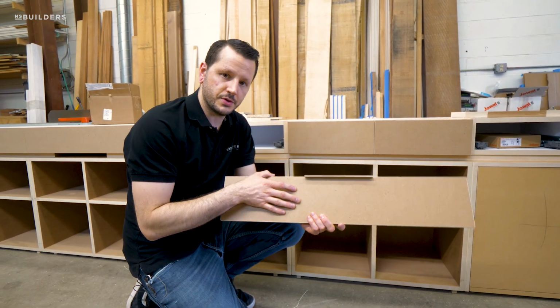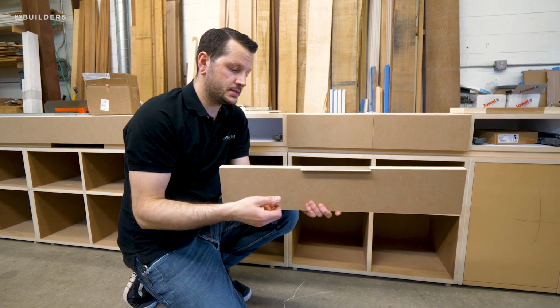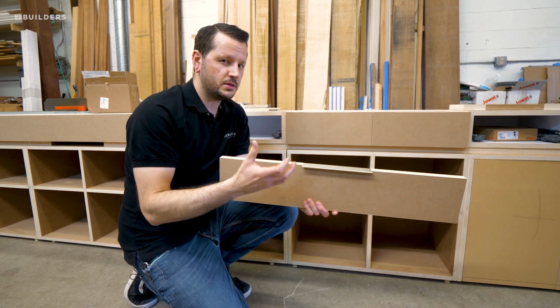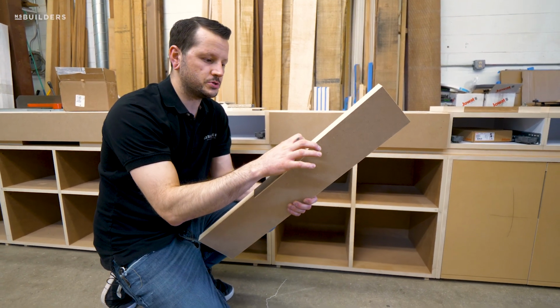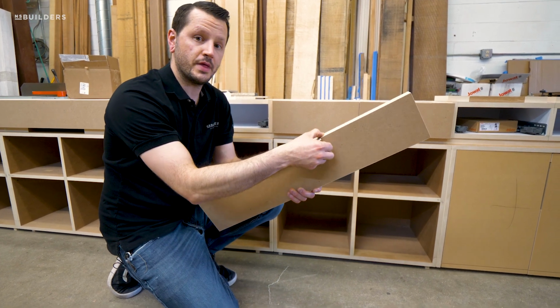And one of the questions we do get asked a lot is, when doing this, do we account for paint? And the answer is yes, we do. So if we were to come across here, our nail does catch right on that edge, leaving just a little bit for that paint buildup, because we know that there is going to be a little bit of buildup. So we just want to make sure that we are catching a fingernail so that our handle doesn't sit below that paint line.